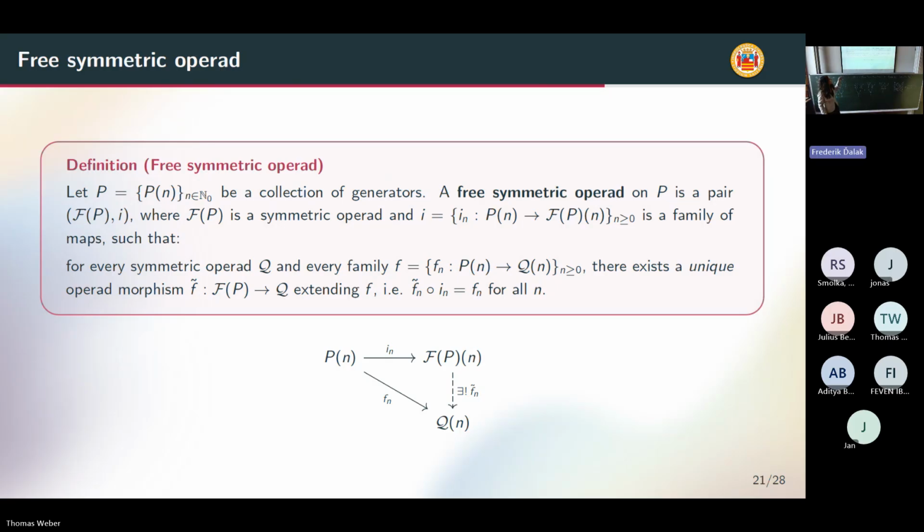But it leads us to the definition of a pre-operad. It is, I think, a definition you are familiar with because this is the analog of a pre-object in algebra. So it is here, this couple, and it is defined by means of a universal property saying that if you have an assignment of generators into another operad Q, then this assignment extends in a unique way to a morphism of operads from the pre-operad over the family of generators P to the operad Q, and it is really, really easy.